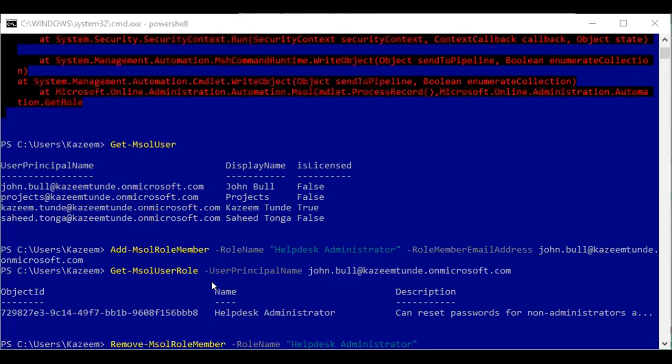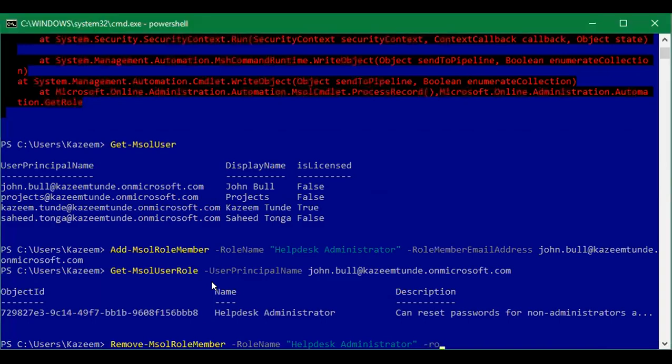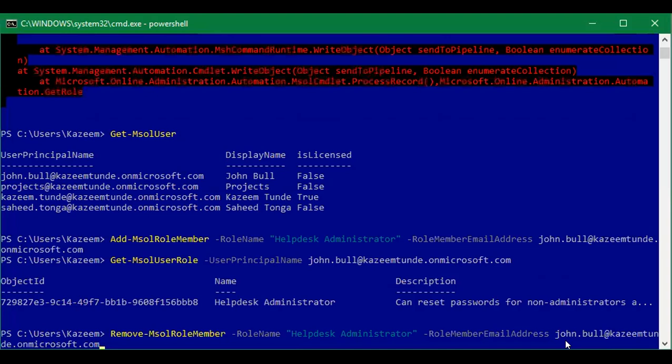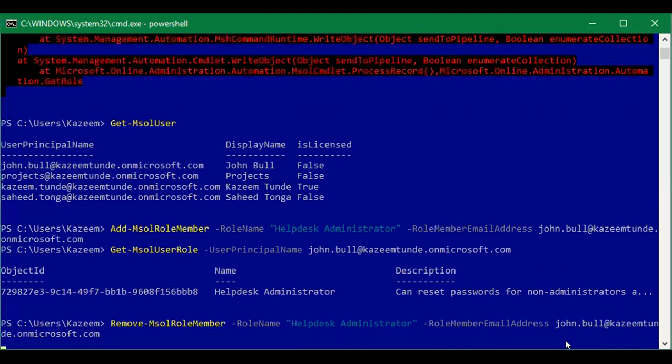Remember, it's better to just do a copy and paste. So next is, who are we removing the role from? Role member email address is John Bull, and enter. And now the role has been removed from John Bull.